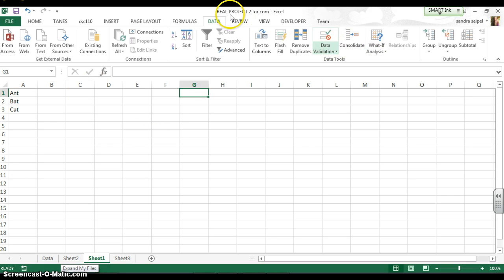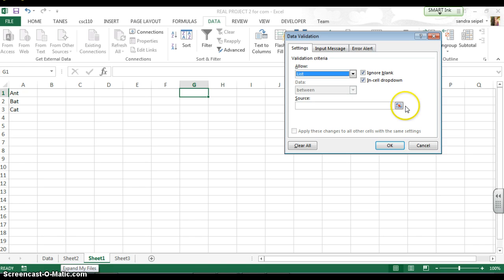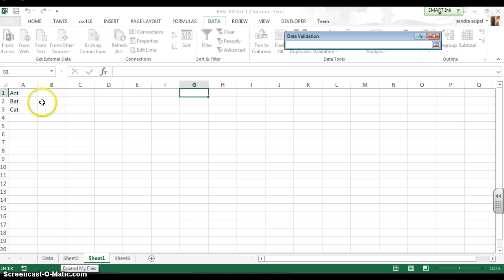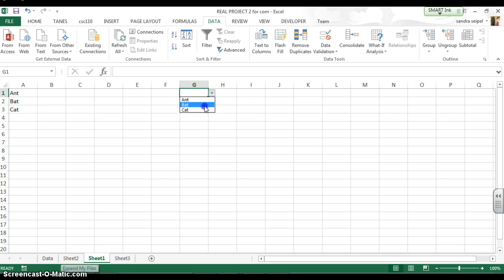We go under Data Validation, and you can say Allow any values, right? List, there you go. And then you can pick the source. This can be your source, enter. Click OK. I just made a list. See that?